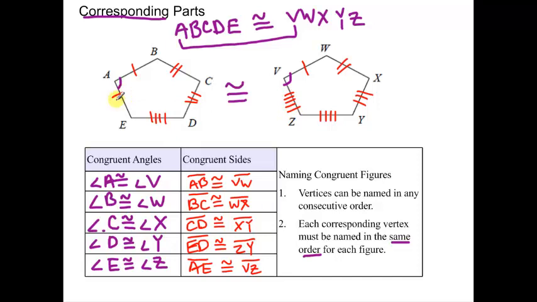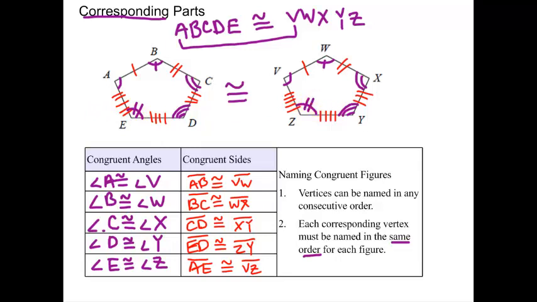1, 2, 3, 4, 5. And then also those angles. Yikes, this is going to be a challenge. Okay, B matches W. C, I'm going to double mark C. And D, triple if I can squeeze it in there, with Y. And then last one, let me just put two slashes on that one.